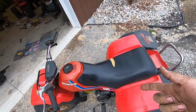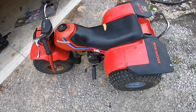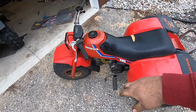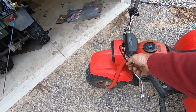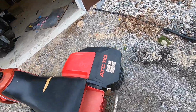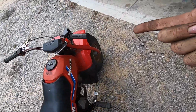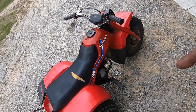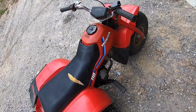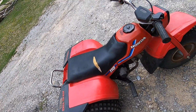I still gotta fix the exhaust leak and I gotta fix the brakes. Got a new handle, but obviously my brakes aren't working on there, and I wanted to get that done before the girlfriend rides it too much. I gotta change the front wheel. I don't want to get the seat recovered for it. So I think the biggest things are just the brakes, seat, and then the front wheel.